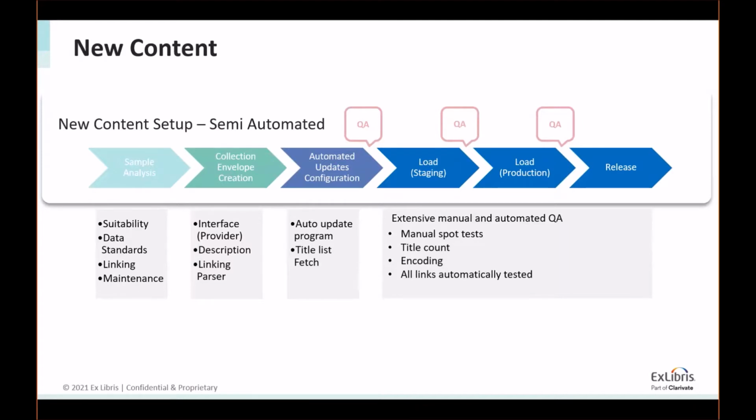We also set up the fetch mechanism to harvest the updated title list whenever they're available. And then we're good to go with the ingest process itself. As you can see, from this point and going forward, there are several points of QA, quality assurance, that are being done on the collection, on the ingested content.